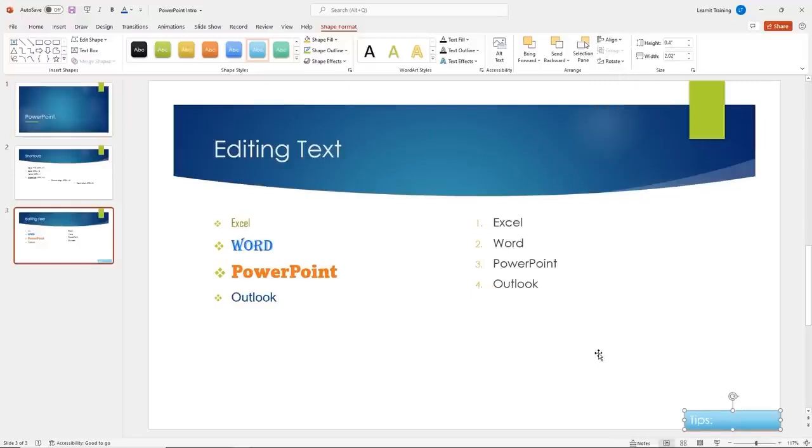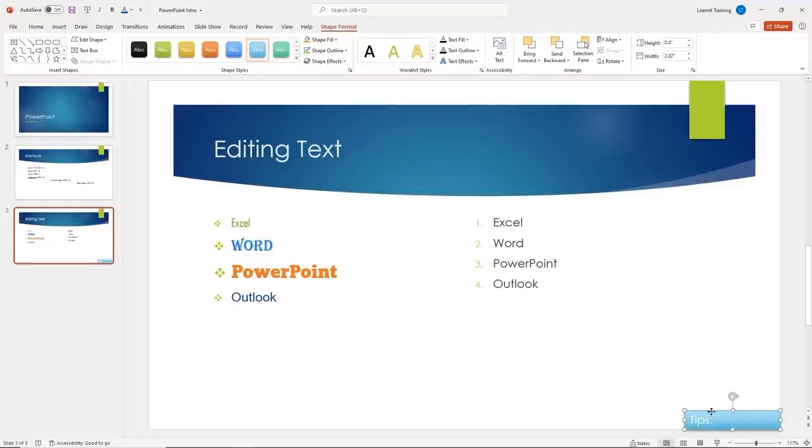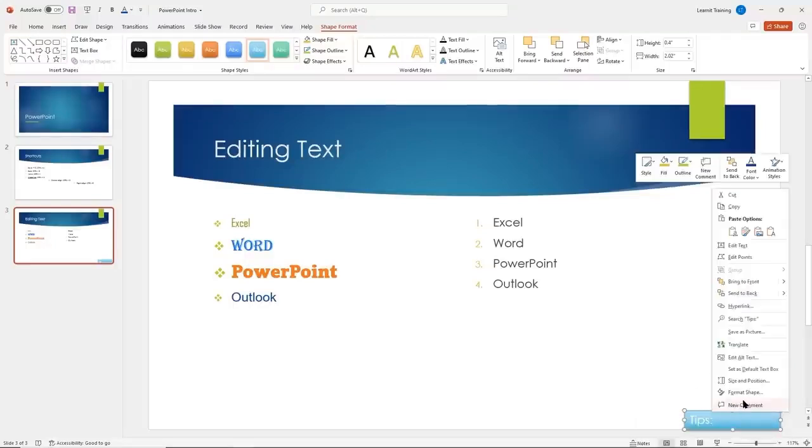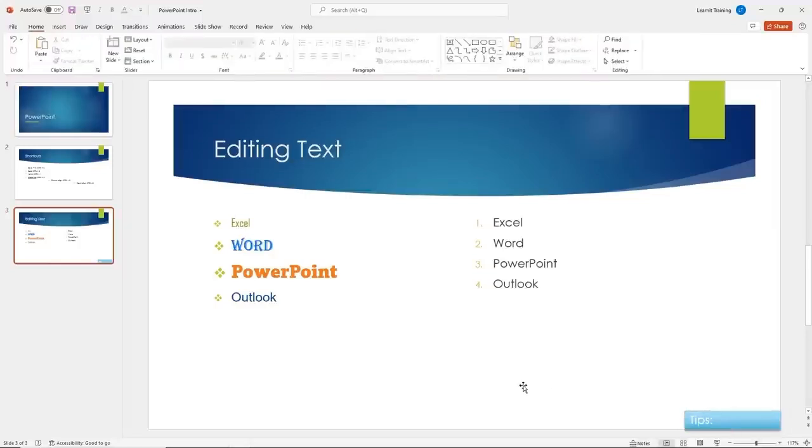And I want to enter this on the following slide. So I'm going to go ahead and right click, and I can save this as the default text box. So again, I just right click on my text box here, and right here, fourth from the bottom, I can set it as the default text box so that when I insert a text box next time, it will look exactly like this, the formatting that I created for here as well.